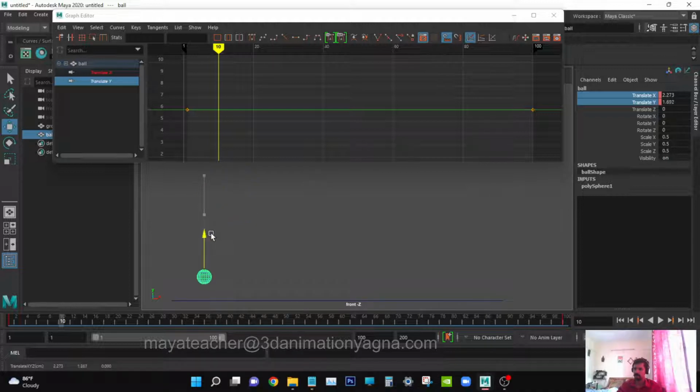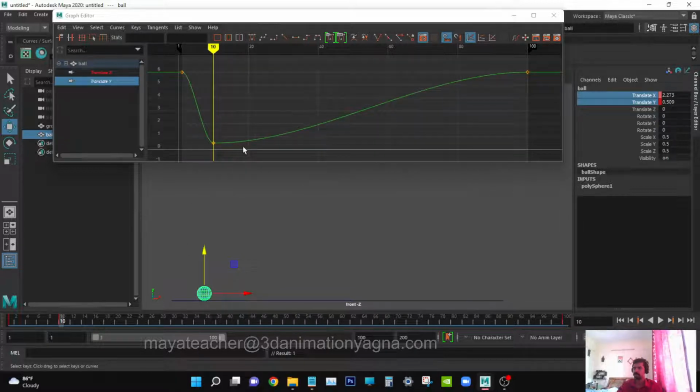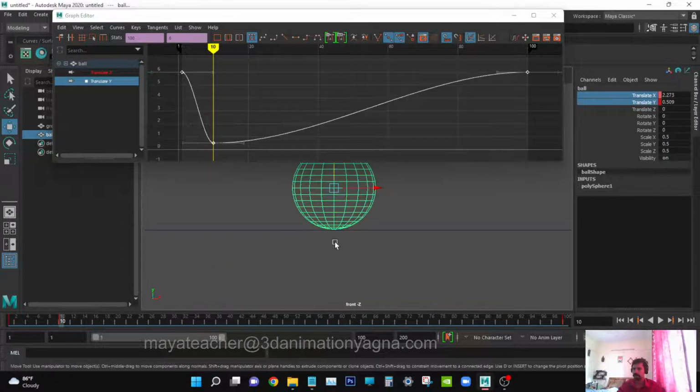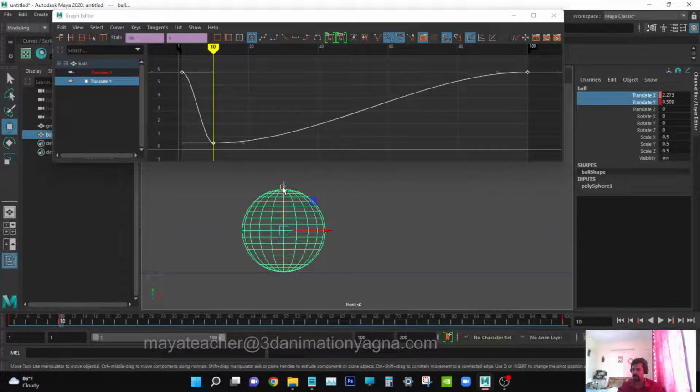Okay, just move it and you will see the key. So this is where it is happening. The rest of the work will be adding keys in the GraphEditor itself. Okay, this is the hitting point of the ground.